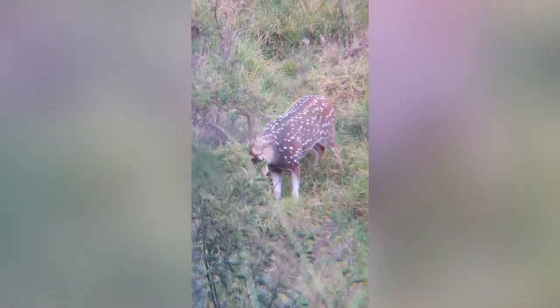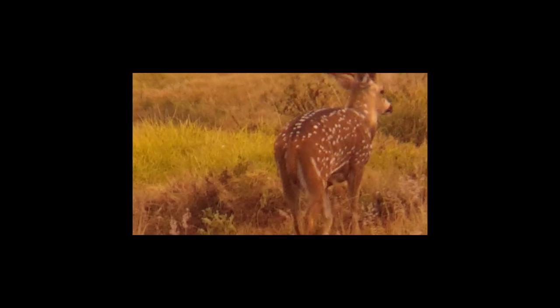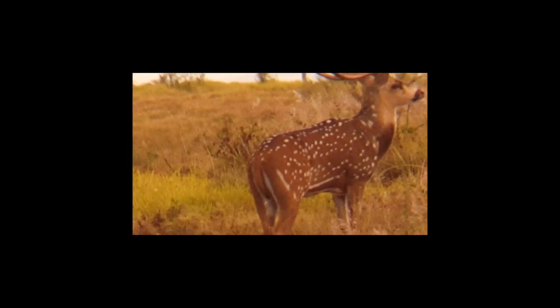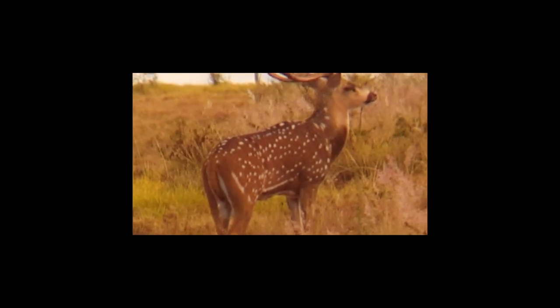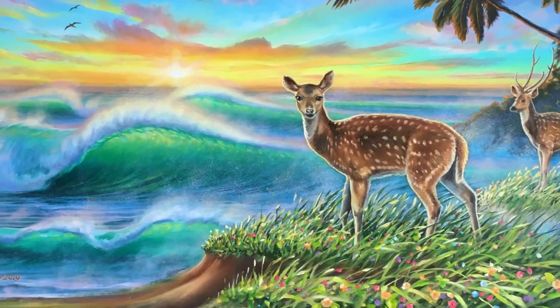In many places of Hawaii, the deer are considered harmful to the environment because they eat lots of vegetation, including native plants, and also trample the earth. Many people like to hunt deer in Hawaii. Some hunters go for the bucks with the biggest antlers, and many harvest the deer for its nutritious and flavorful meat. Me, I like the axis deer because it's a beautiful animal.